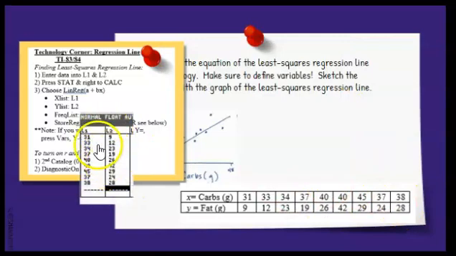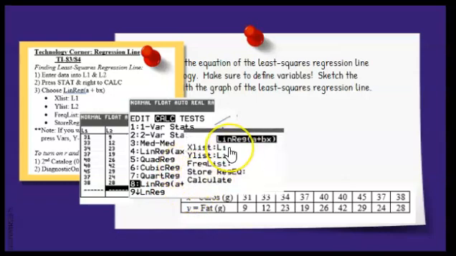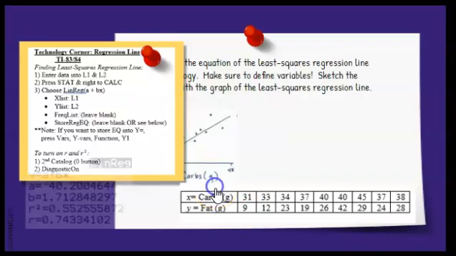First thing we have to do is input our list 1 and list 2, explanatory in list 1, response variable in list 2. Then I'm going to go to stat calc, and I'm going to go to number 8, linear regression A plus BX. This is the form we use in stats. Okay. Then the next screen is going to say, okay, where's your X list? Well, it's list 1. Y list is list 2. Everything else is blank. Go down to calculate.